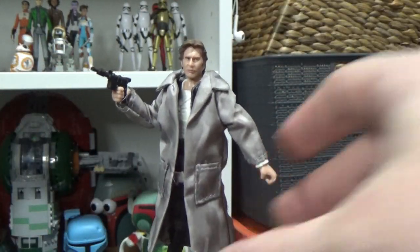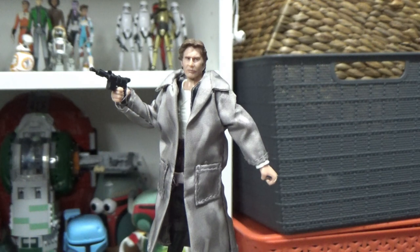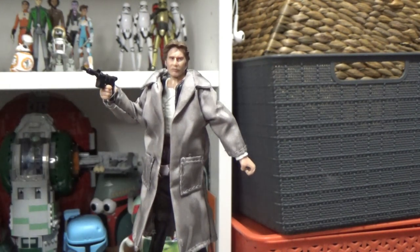So there you have it, Han Solo in Endor gear. Looking back, it is VC62, a re-release, originally came out as part of that Revenge of the Jedi wave, but also got a return release.